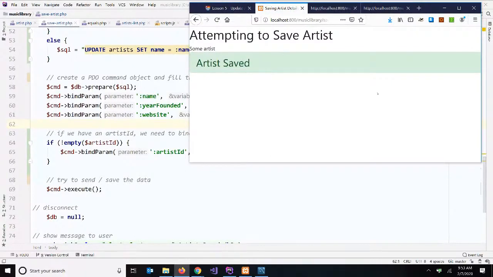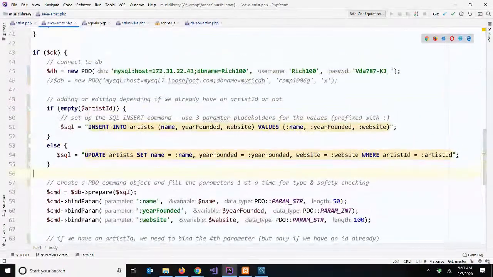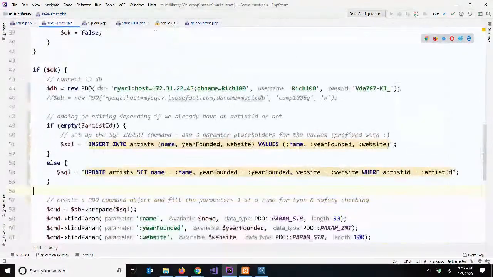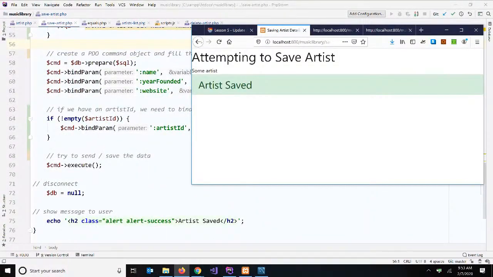My isset didn't return false as I wanted it to. So if artist ID isn't empty, bind the parameter. Yeah, because I assigned it null. Right. So I'm better off to check for empty instead.